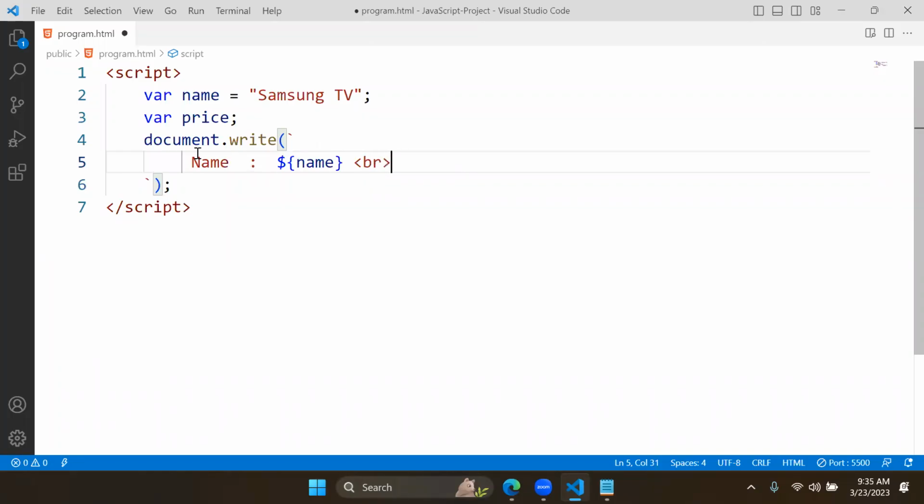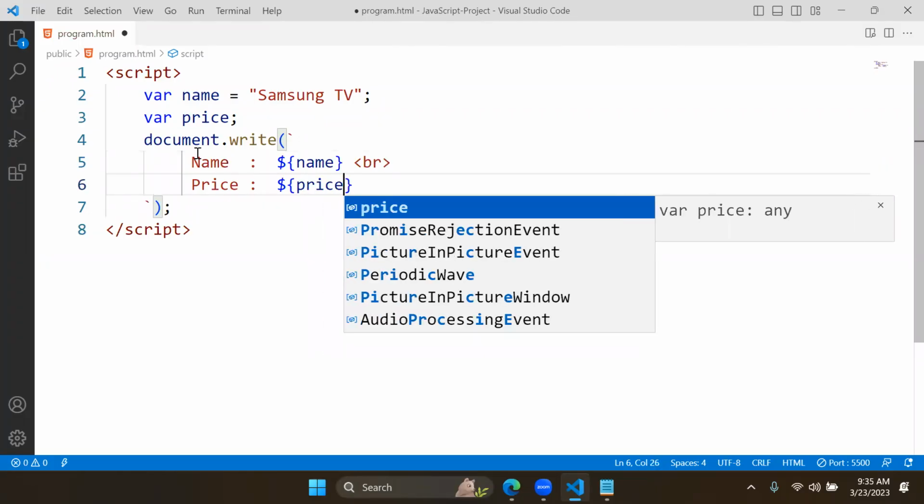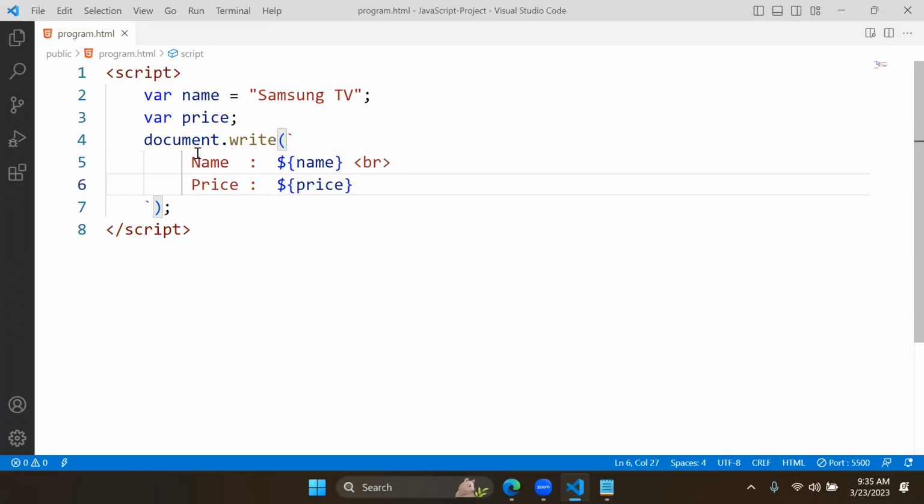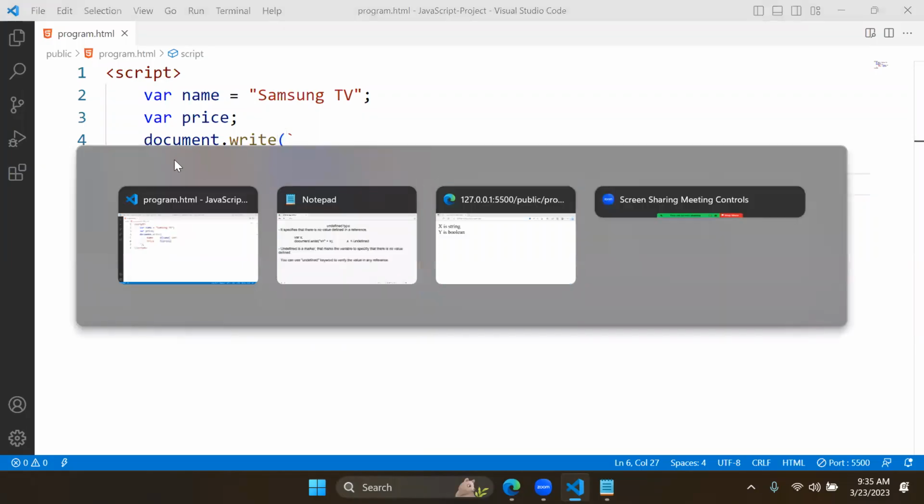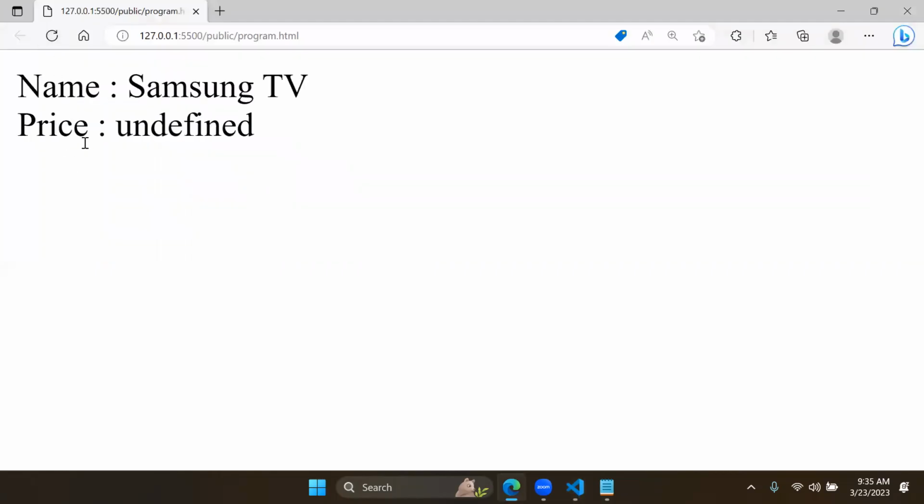In the next line, we are printing price, accessing the price. But actually there is no price value. It will not show any error. What will the compiler do? If you declared any variable and you don't mention any value inside it, it will keep it as undefined. So here you can see it will show that price is undefined.